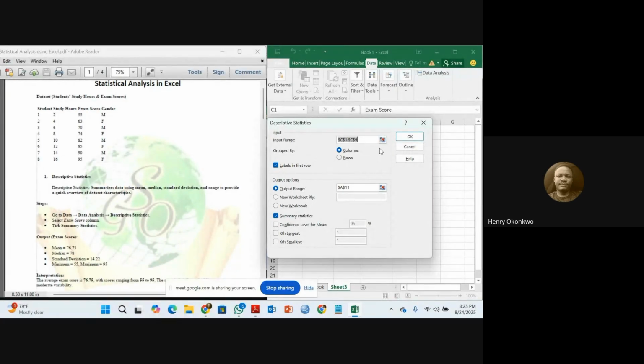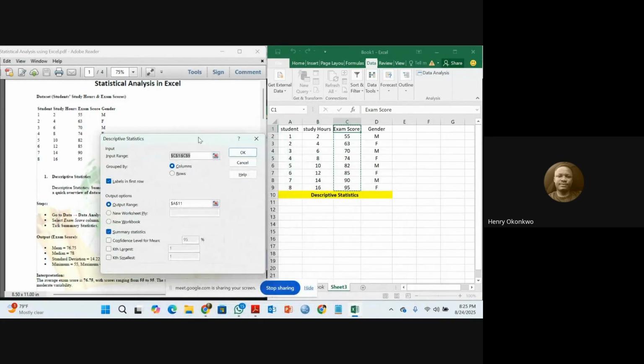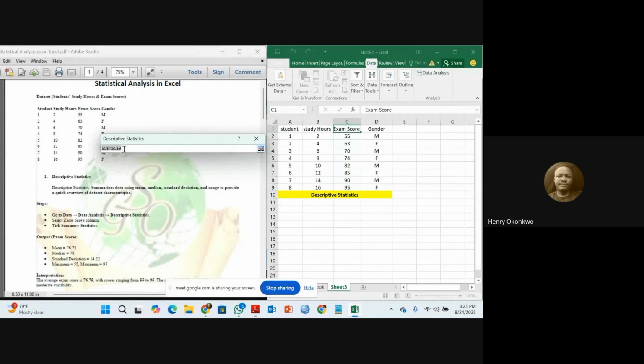Within the input section, you will need to pick where your data is. We want to find out the characteristics of the exam scores. When you click it, you find that your exam scores are within F1 to C9.